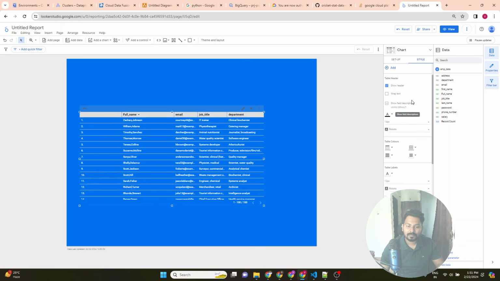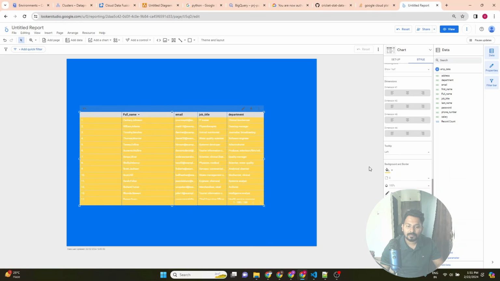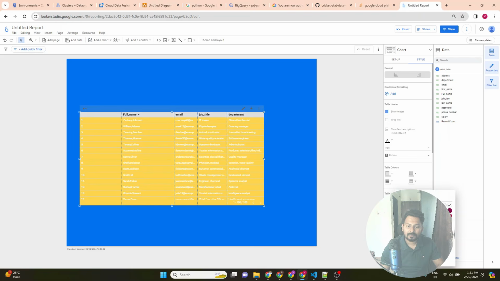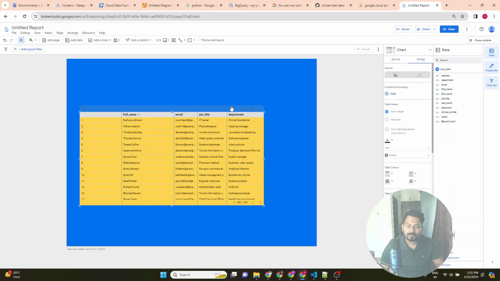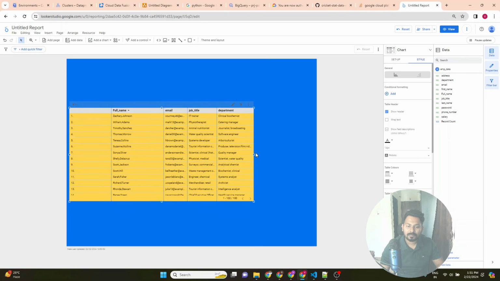So we can make it as beautiful as we want. Now if we change to yellow, let's make it black again. Okay, so this is our data, and now we want to add some charts and filters.